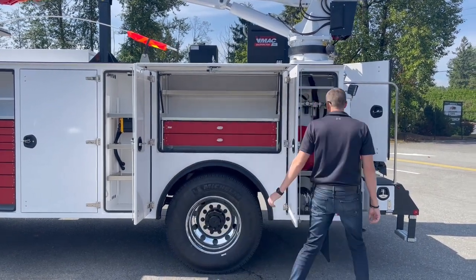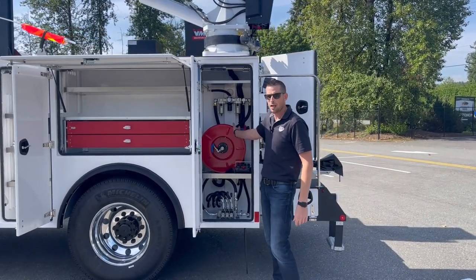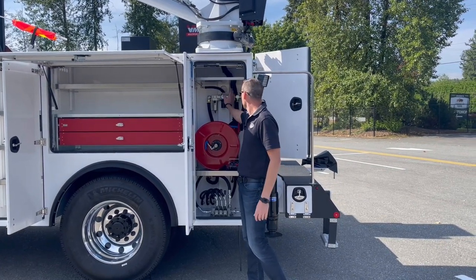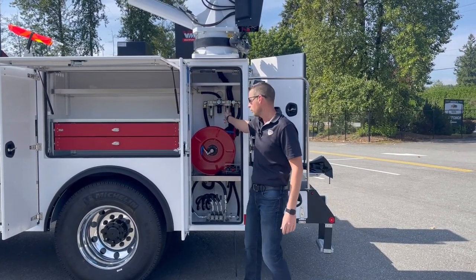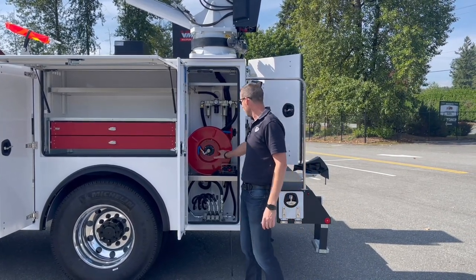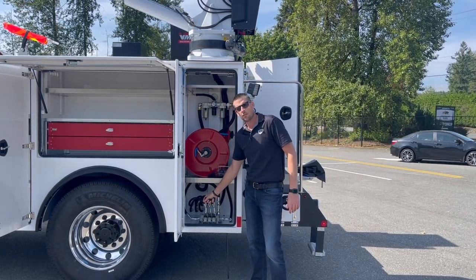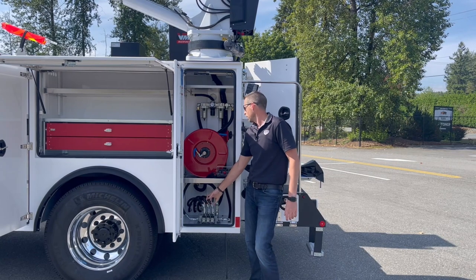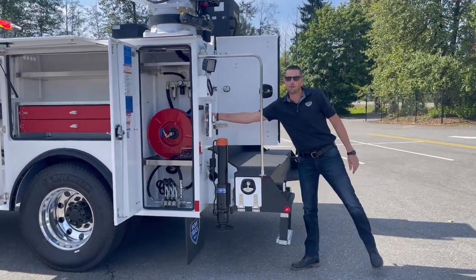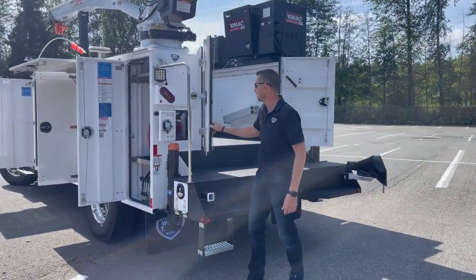In the rear cabinet, this is our main cabinet where we're going to have our half-inch by 50 foot air reel, which comes with Arctic line hose. The air systems are all plumbed with three quarter inch line with a bulkhead fitting, so you can put another coupler on there to run an auxiliary three quarter or one inch line off of it. We have our wireless remote for our crane and the hydraulics controls for your left and right outriggers. On the rear of the body, we have a rear access hatch door for your reel to come straight through the back, so there's no need to have the cabinet door open while operating your air system.